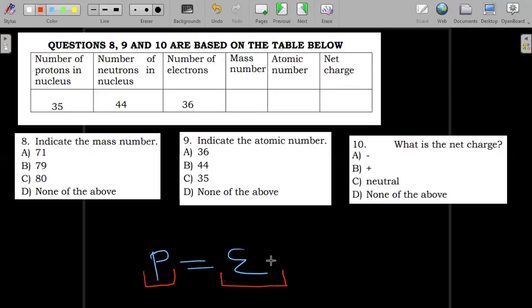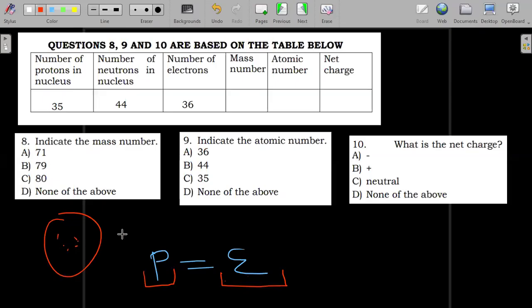Depending on the number of electrons, you are going to have negative charges or positive charges. So if you gain electrons, it means you have increased the negative charge, so it's going to be a negative ion. And if you lose electrons, it means you have reduced the electrons and the protons are more, so you're going to have a positive charge. It's very important to know that electrons can move, they can be lost or gained, but the protons are always constant. They are going nowhere. They're just there in the nucleus.